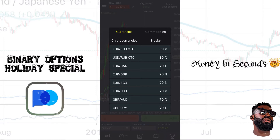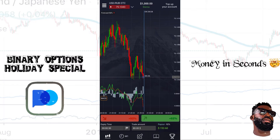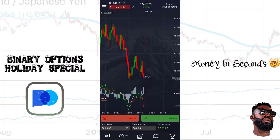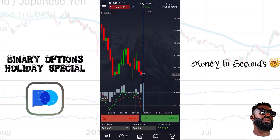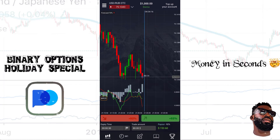Let's go ahead and select one — we're going to select USD/RUB. When I select that, you see the chart changes based on the currency pair. Just like on TradingView, for those of you that follow my TradingView videos, you can take two fingers and zoom in and zoom out to make sure you know what's happening with the market.